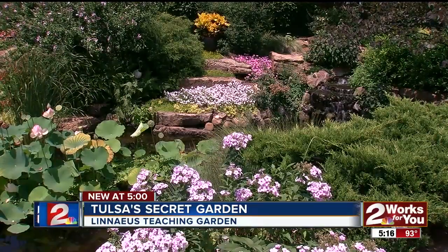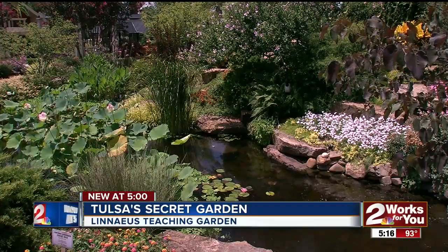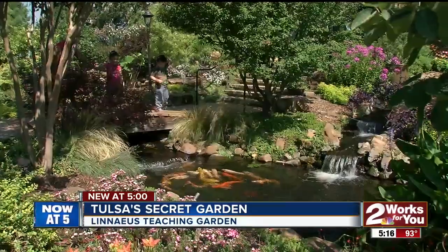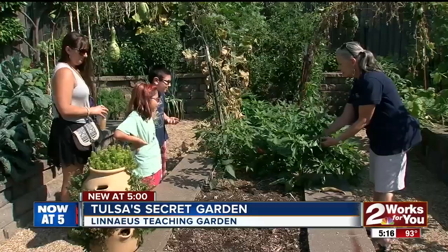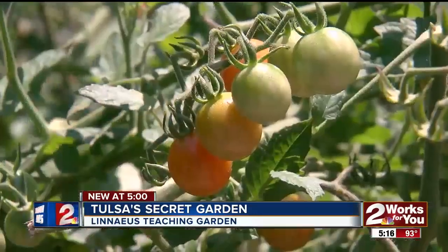Others are simply given a chance to adapt. Some are annuals, others come back every year. There's a water garden for plants and fish, and a vegetable garden that shows kids where their food actually comes from. This one is one of my favorites — it's brand new. It's a kind of tomato that grows wild in Mexico.